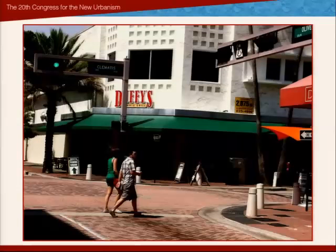So this is Olive and Clematis, and what I love about this is the pedestrians are crossing just like they should. They're crossing that 22-foot narrow cross-section. But what else do you notice? They're crossing against the light. The green light is on Olive, and they're crossing Olive, but it's narrow enough. To me, that's a measure of the walkability of those streets and the low-speed nature of the street, that you can see a car coming from one direction, know that it's safe to cross, and you go ahead and do it. The traffic engineers in the room are getting a little nervous now, I know, but it just works.